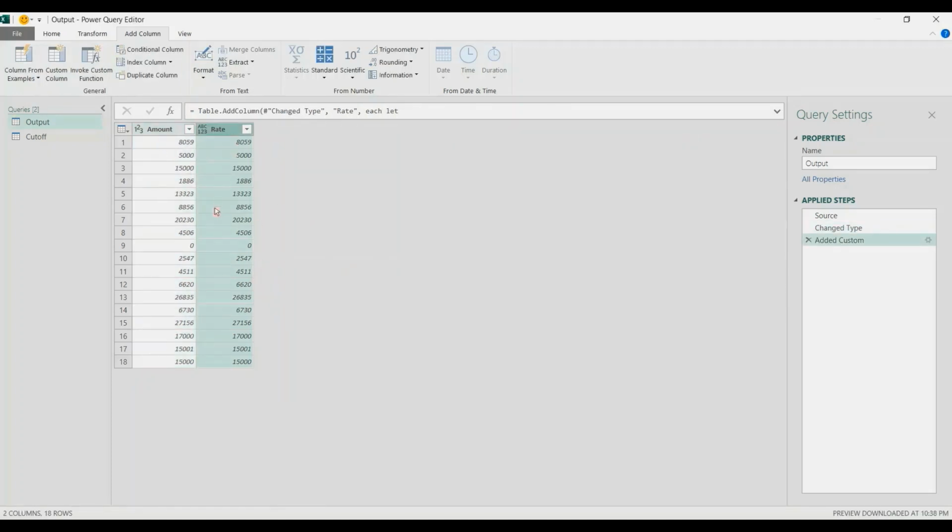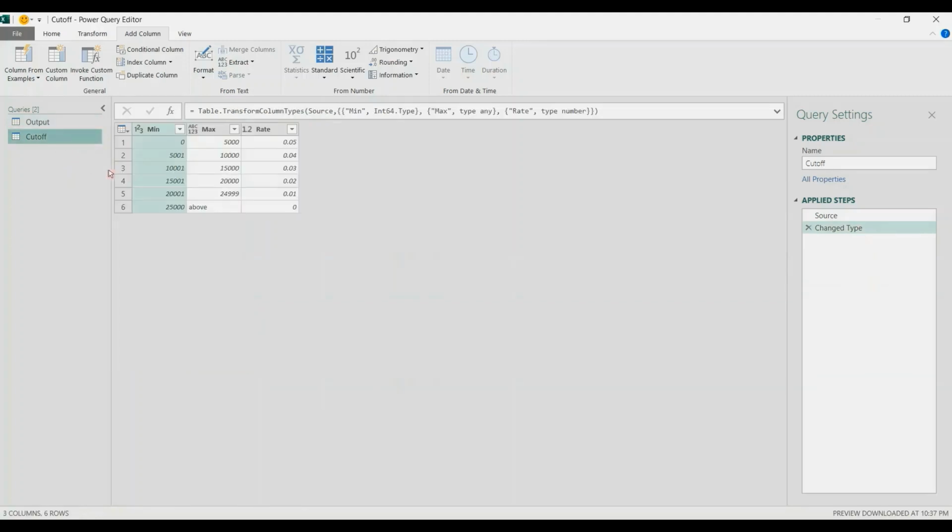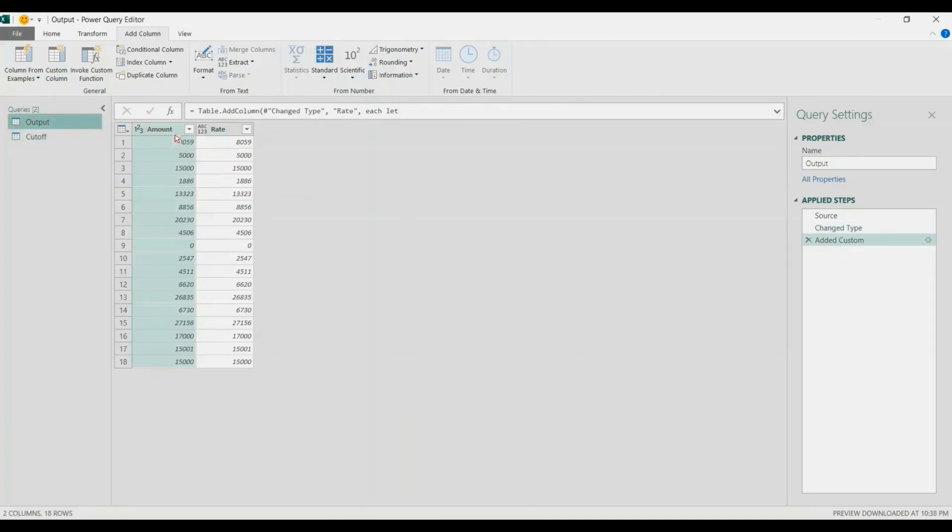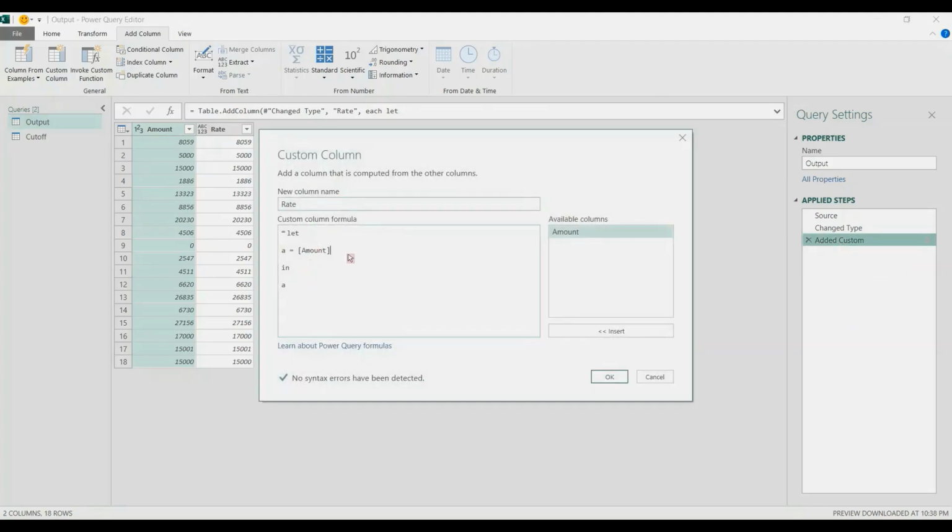Now the second step is to get the lookup value, which is the min. In this case, I want to pull these values from the min and match them with the amount column. So let's go back to the added custom. That's another variable, so comma. In b, the next variable, I will use List.Select.